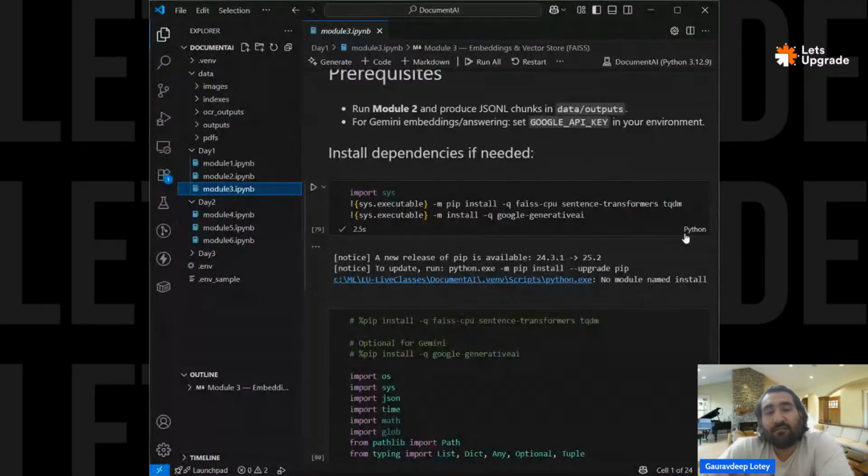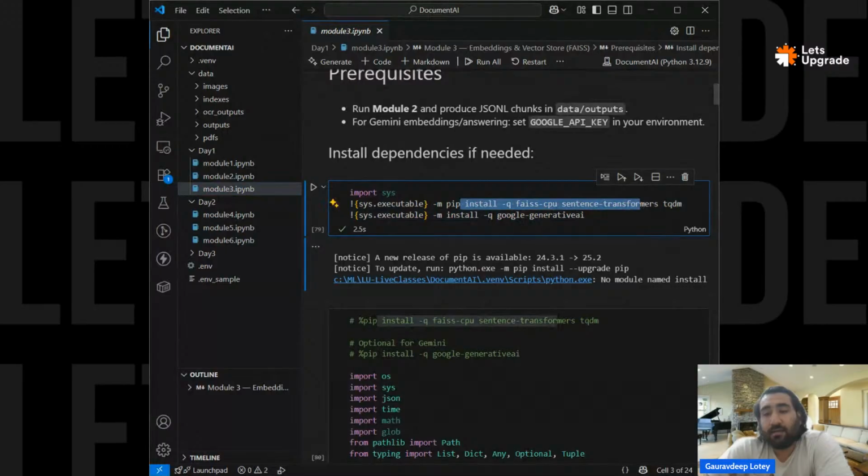So we will quickly spin it up and install FAISS, which is the vector DB, and sentence-transformers. Again, we will use these. These are Python libraries. FAISS CPU is used for people who do not have a GPU. It is a Facebook AI library, FAISS, Facebook AI Similarity Search. The dash CPU means it will not use a GPU. Even if you have an i3, i5, or i7, it will run with that.